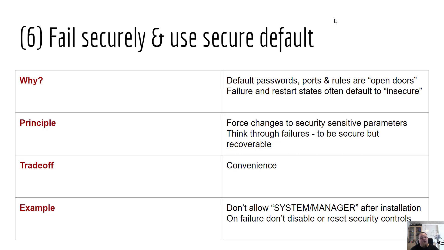Fail securely, or use secure defaults. Think about it this way: how would you feel about being in a building that is on fire? Everything is burned. The system has one choice to make before it shuts down — should it fail with the doors closed or the doors open? What would you prefer? Fail securely is a choice you make about how your system should fail. Failing securely is not easy to do, which is why the trade-off is significant.